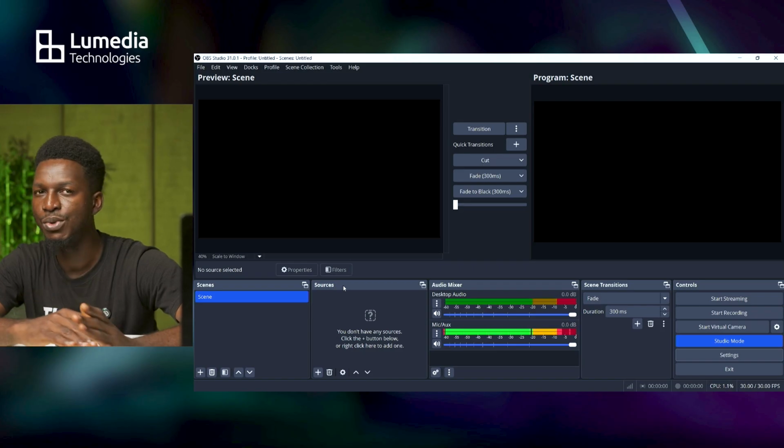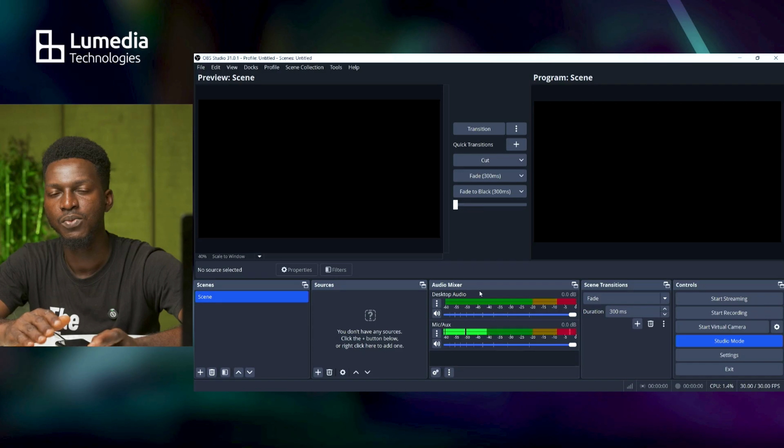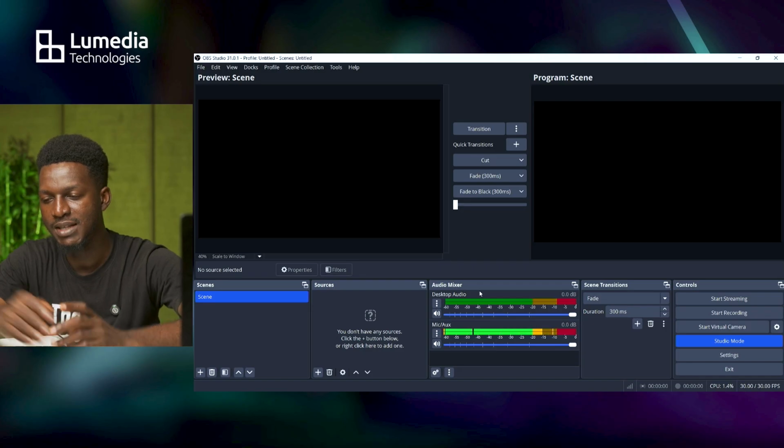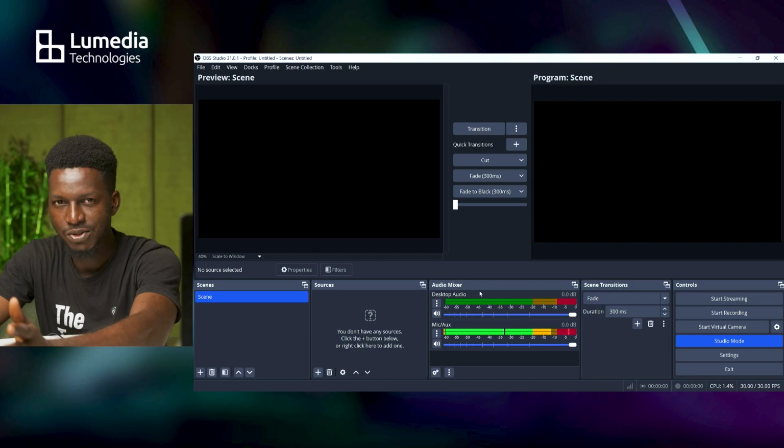I will not limit inputs to sources, because we also have the audio mixer, which also contains inputs. So let's take the audio mixer dock also as a source.